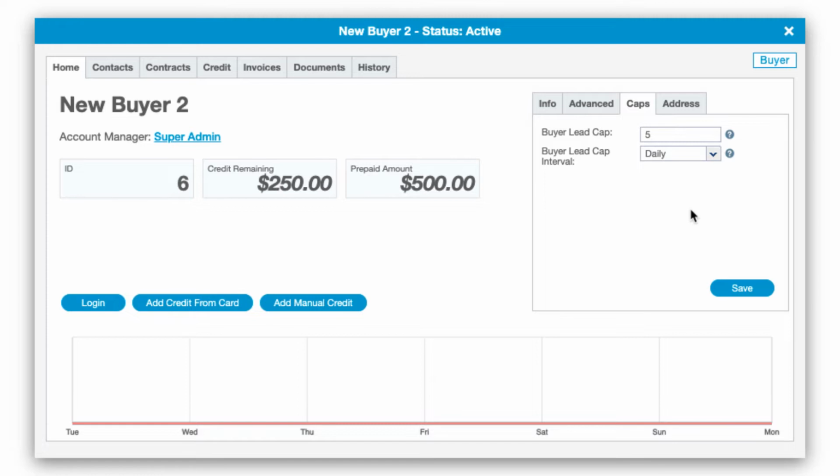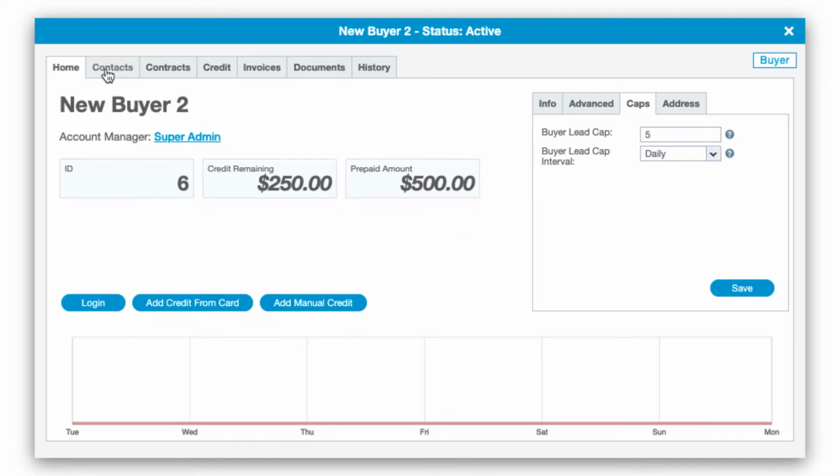All right, so the last thing we want to cover here is how to add the contacts and then logging into the buyer portal. Now, as you saw from our buyer portal settings, the buyer portal itself is quite a minimalistic portal. It's really there simply for the buyer to review and download the leads and then potentially invoke a returns process as well. So let's show you how to add contacts first.